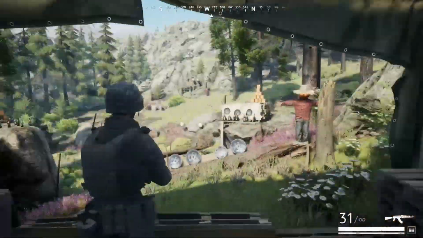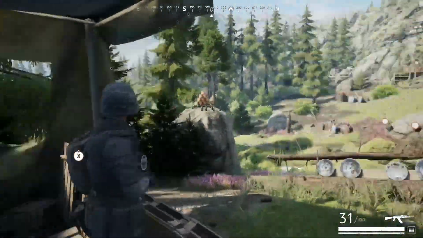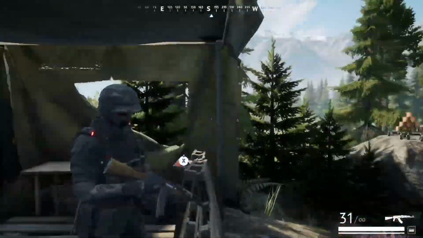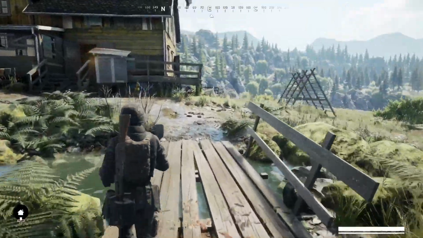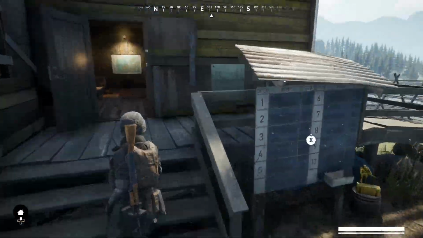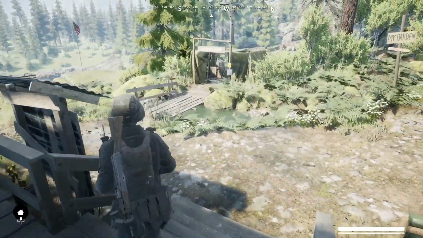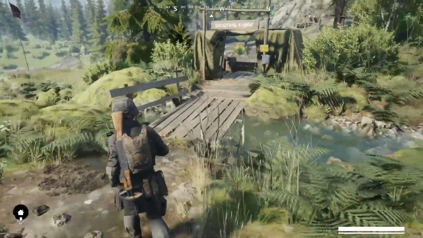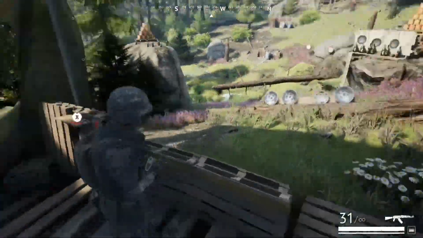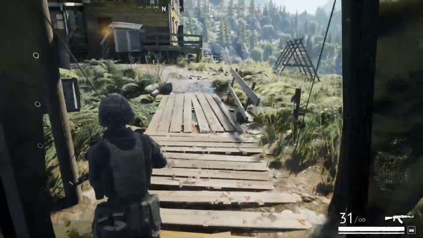Now, this could be different for people from different regions with different types of internet, but for me personally, it's been a pretty smooth experience. The 60 frames, I believe it's 60. It could be 120. I can't really tell because there's still a kind of motion blur in the game, even though I disabled it. I can still tell that there's a motion blur going on in the background that I can't disable. That's the only downside that I've seen so far.